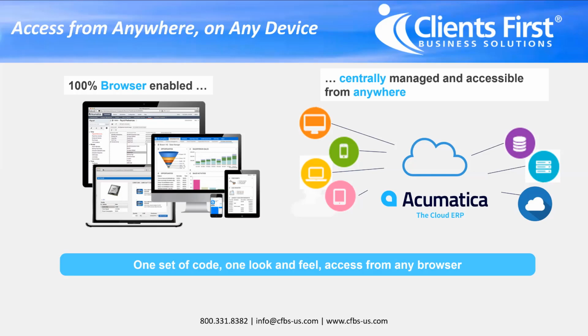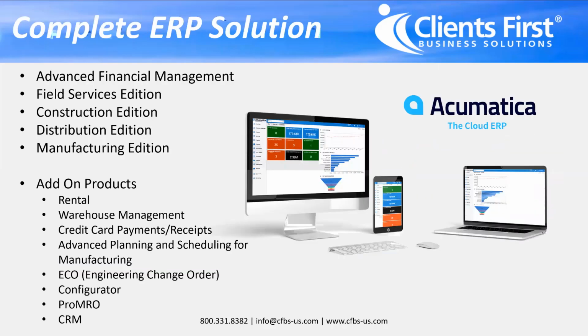Well, with the lockdowns, Acumatica users and customers have had the ability to still be productive from their home offices without disruption. It is a complete ERP solution, and when they did away with the user license fees, they went with the consumption model. So basically, we aren't going to charge you for what you don't need. So when I say it's a complete solution, we can handle whatever type of business you're doing, but if you aren't doing manufacturing, then we won't give you the manufacturing module.